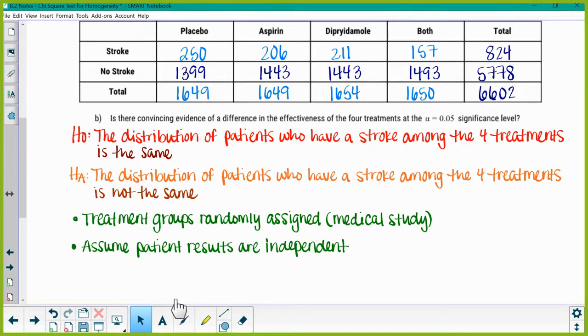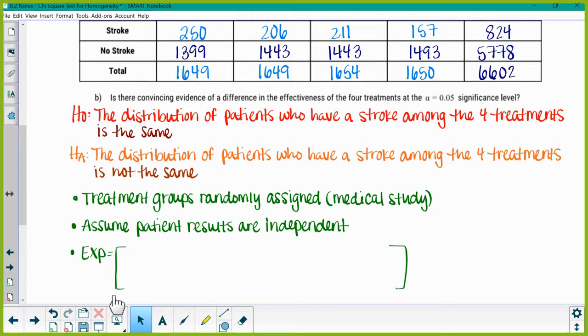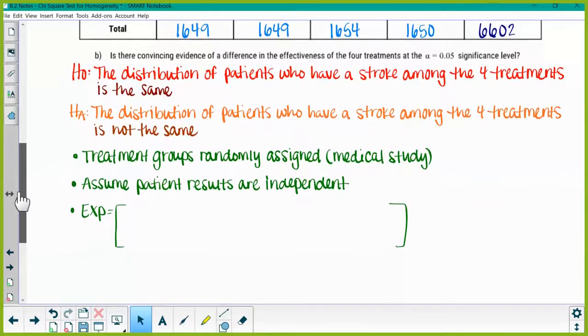Now, again, with our third condition, I'm not going to fill it in quite yet, only because I want my calculator to do the work for me. However, I do always put something there so I don't forget to come back and do it. Trust me, it happens all the time. I always suggest just filling it in at the end. So I'm going to go ahead and move on to actually performing the test.